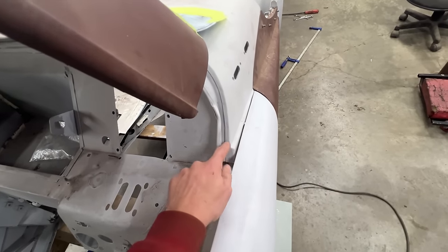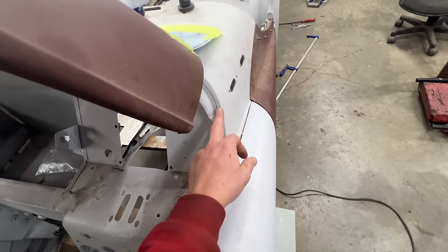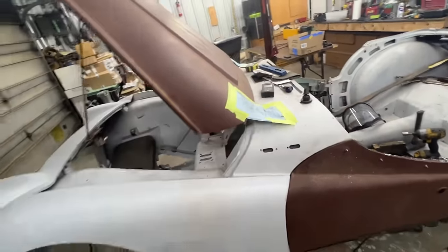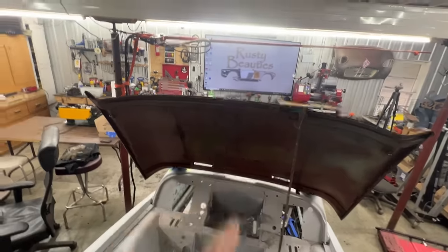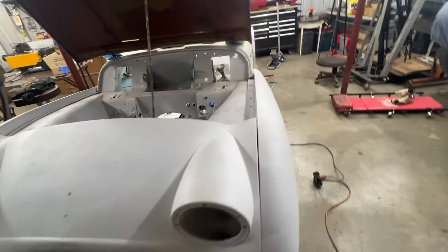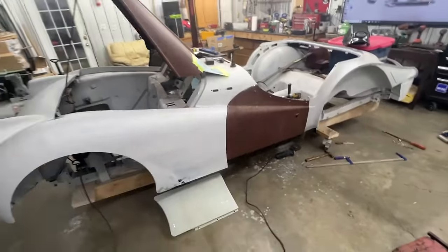You can see here it's touching on one end but here we have like a quarter-inch gap. What I think I'm going to do is drill these spot welds, open this a little bit, then weld them again. Then we'll have to deal with the bonnet - this curve, the other curve on the other side, and most importantly the top of the bonnet which needs to match this curve, and it is far from that right now. That's the plan.